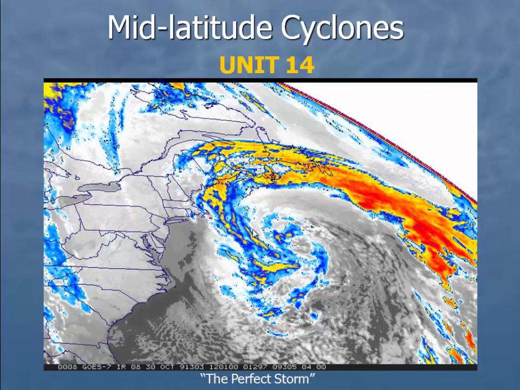If it's the wintertime, they're often accompanied by lots of snowfall and perhaps even severe thunderstorms on their southeast end in the northern hemisphere. So you're actually looking down on an infrared satellite depiction of a very strong mid-latitude cyclone on, I believe, October 30th, 1991, widely regarded as the perfect storm. And then we had another one in 1993, which we will take a look at later on in lecture.